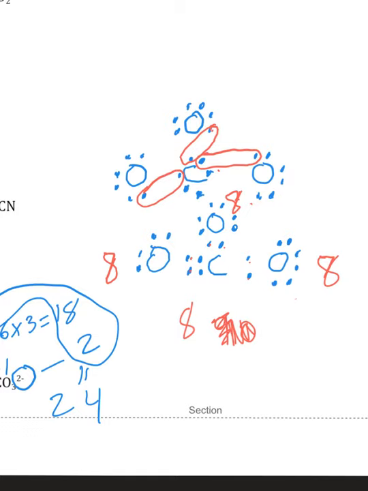I'm going to double check. I wanted 24 electrons. Let's highlight them in green just to make sure, since we've moved a lot of stuff around. So we need to make sure we didn't lose anything or gain anything. So 1, 2, 3, 4, 5, 6, 7, 8, 9, 10, 11, 12, 13, 14, 15, 16, 17, 18, 19, 20, 21, 22, 23, 24. All right, we did it. So the last step again is to erase these shared electrons and turn them into bonds.